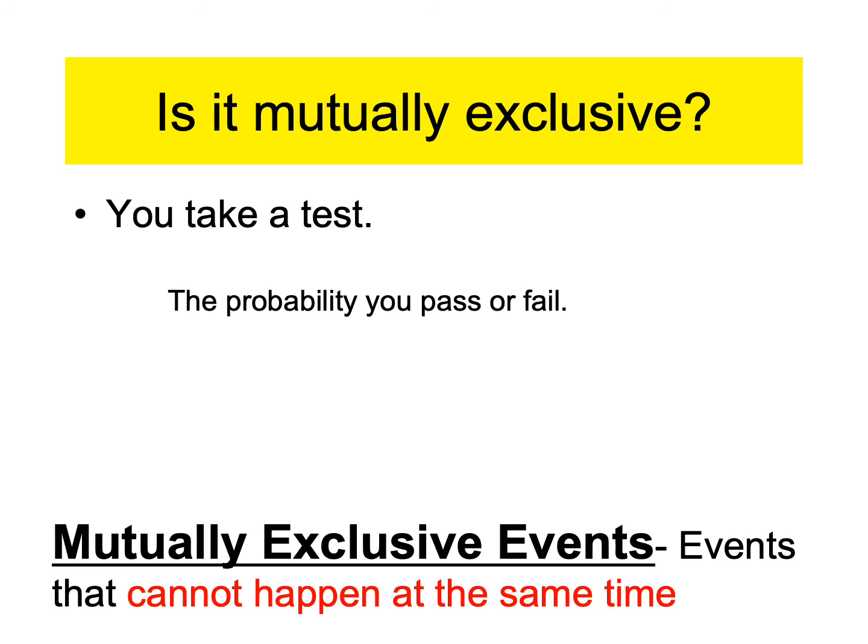Now, this is one of those, if it's yes, it's no, and if it's no, it's yes, so I understand it's a little confusing. You're trying to determine, can these events happen at the same time, right? Therefore, if they can happen at the same time, no, it's not mutually exclusive. But if, in red there, they cannot happen at the same time, they are mutually exclusive. So you're determining, is it mutually exclusive? And fully understand that this is slightly confusing in the wordage. Remember, this is one of those no, yes, yes, no ones. So if they can't happen at the same time, then yes, it is mutually exclusive.